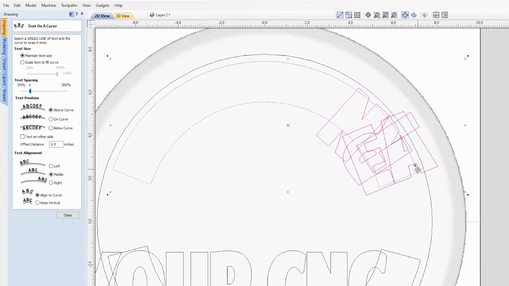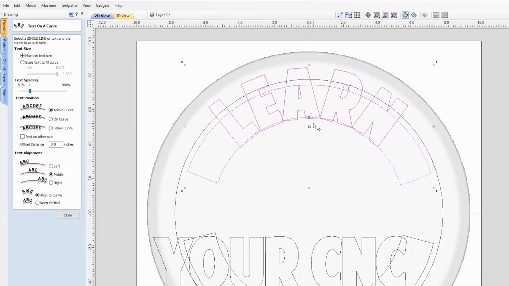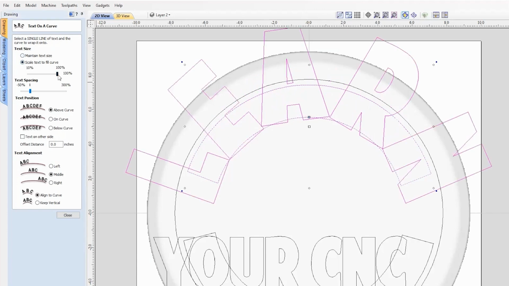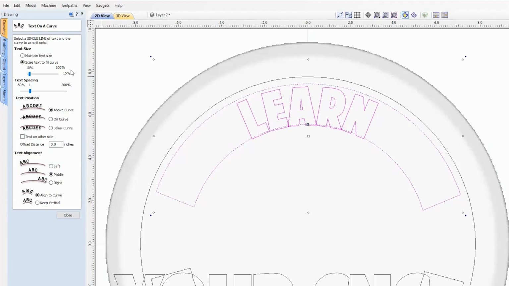Now you'll see this is not in the correct spot. So what you can do is there'll be a little blue point there. You can grab that blue point and drag it on the line, and we can drag it up here until it snaps right there in the center at the top. Next, we have some more options here for scaling the text, and we can click Scale Text to Fit Curve, and then we can drag this slider down to kind of scale the text down to a more appropriate size. So you can decide how big or small you want that.